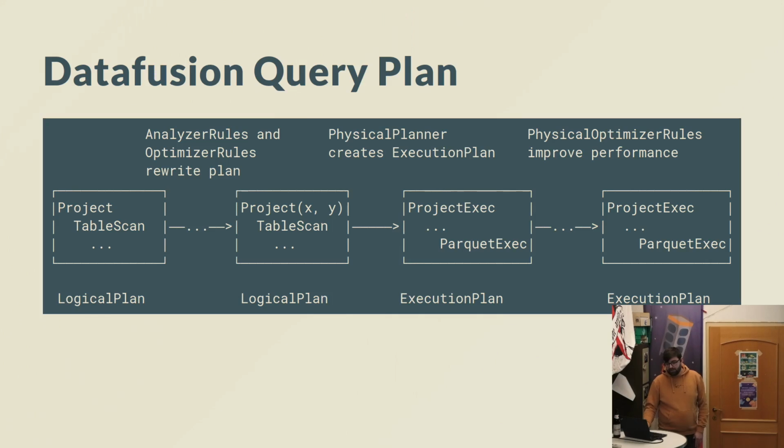Then you have the physical plan, which works on a different level. That is working directly with the execution. So the logical plan optimizes the things that are based on the query semantics, more or less, and the execution plan then goes one level deeper and optimizes on the low level, and in the end that gets executed.